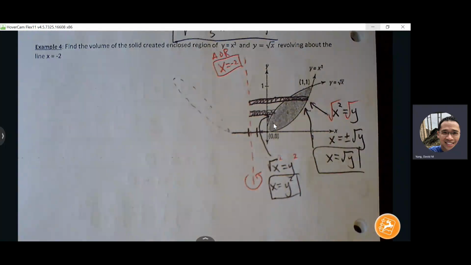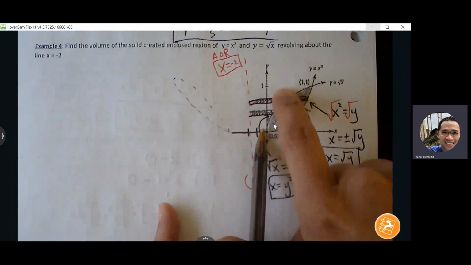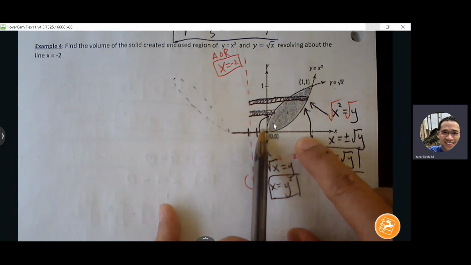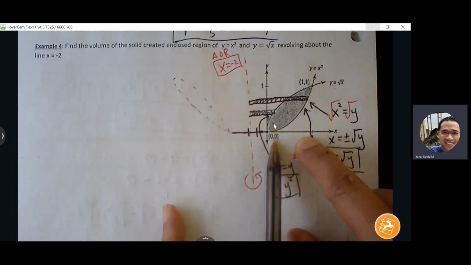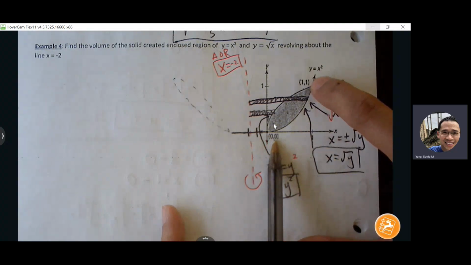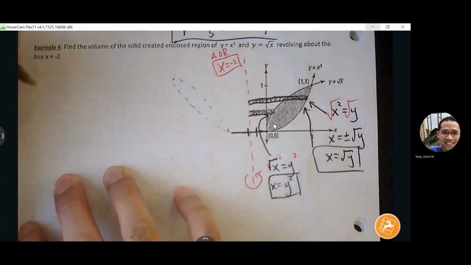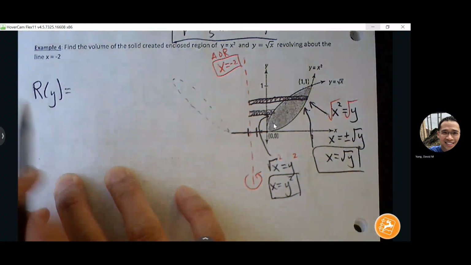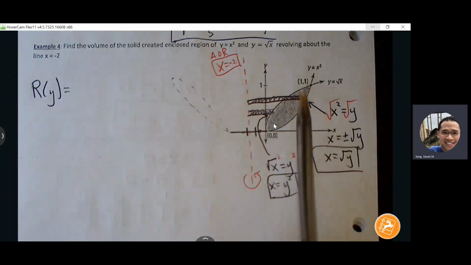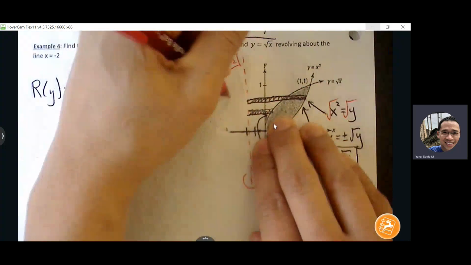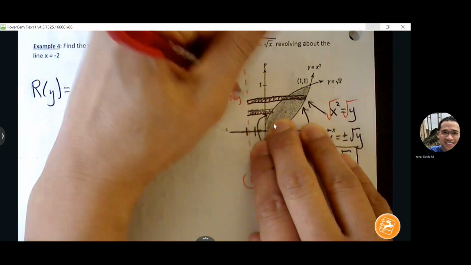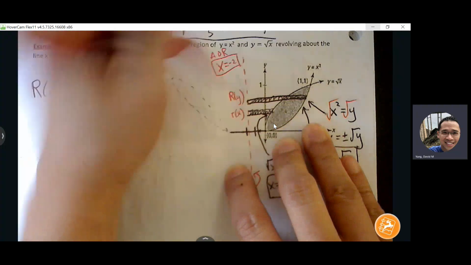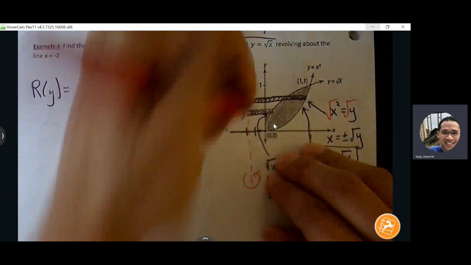Okay, now we're stacking these circular rings from the lowest to the highest y value. What's the lowest y value that you see? 0. What's the highest y value that you see? 1. Okay. Let's build our two radii, big R, Y. Okay, now we're doing right minus left. Let me label them again. The big R is the longer one. Little r is the smaller one, smaller length. Sorry, Y.